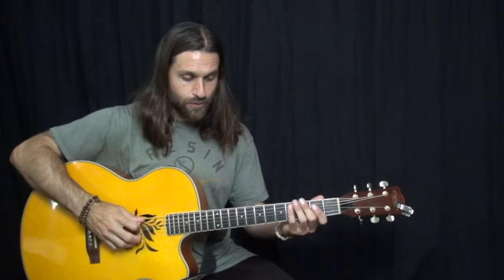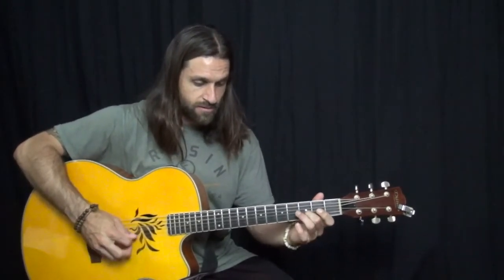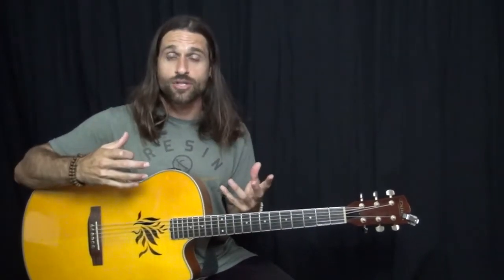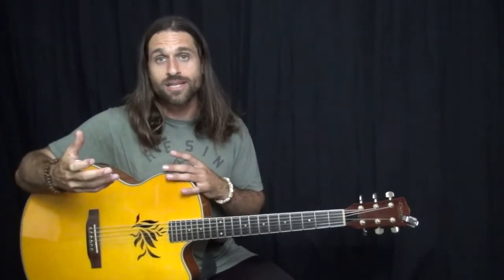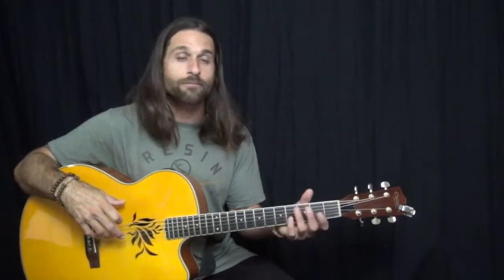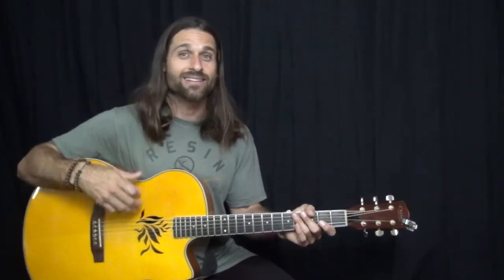For example, the very first measure, right? All those single notes that are cascading on top of each other, those are all based around a couple arpeggios. And so we'll get into that. I'll show you what chords we're playing, the arpeggios we're using, and how to easily navigate them using really simplistic hand positions. So we'll talk about that, and then we'll talk about the chorus and the solo.